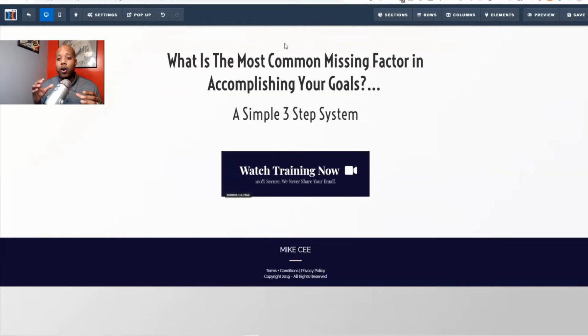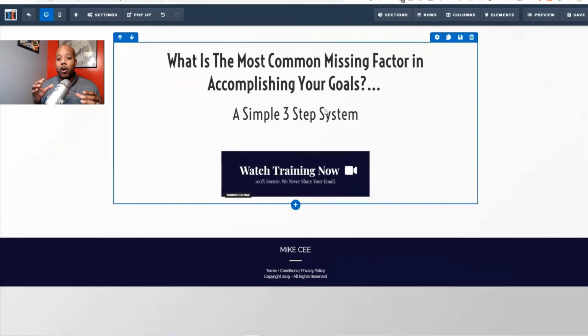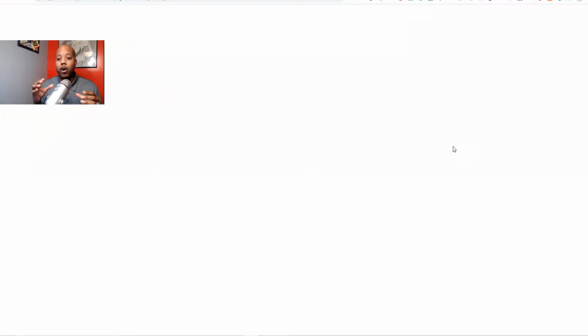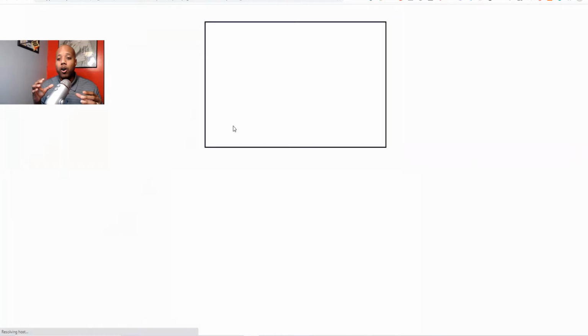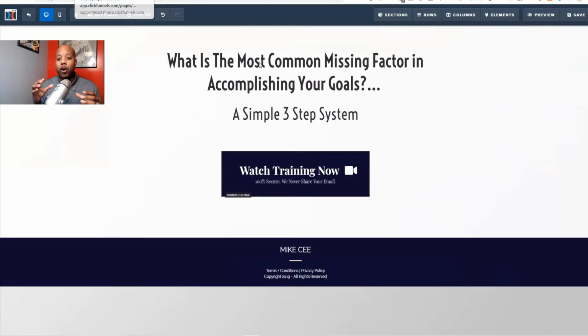So right now, guys, our landing page is pretty much built as far as all the basic stuff. So this says it submits the page. So there's really no pop-up. But guys, let me preview this page just to show you what it looks like on the internet itself. You preview the page. I forgot to save it. So let's go back here and hit save.